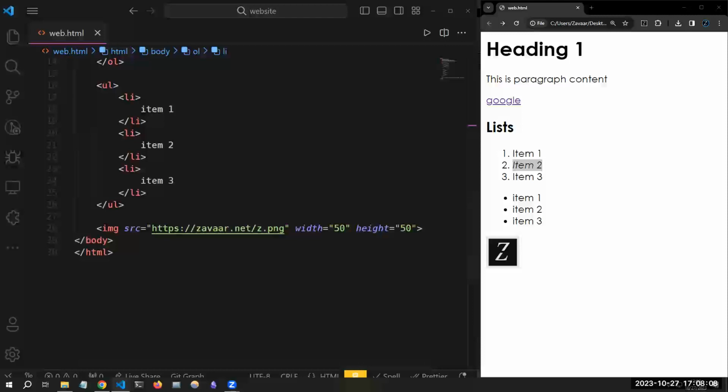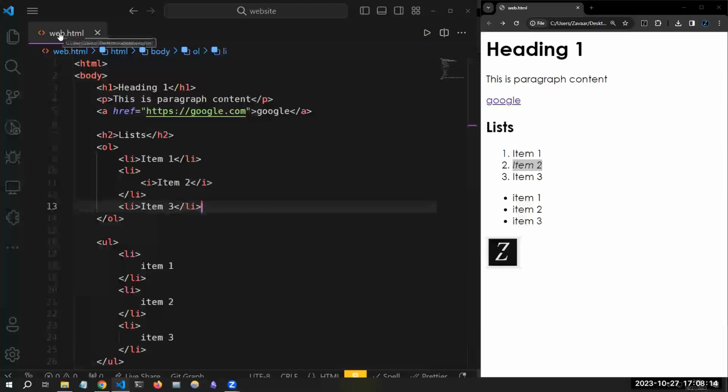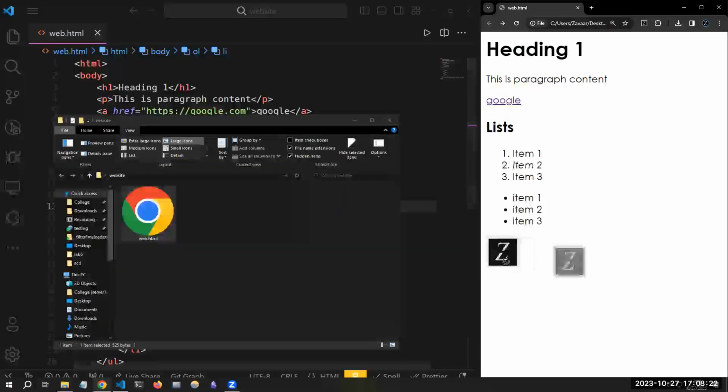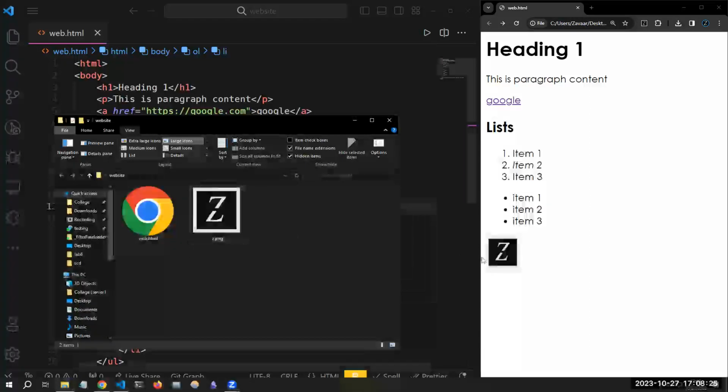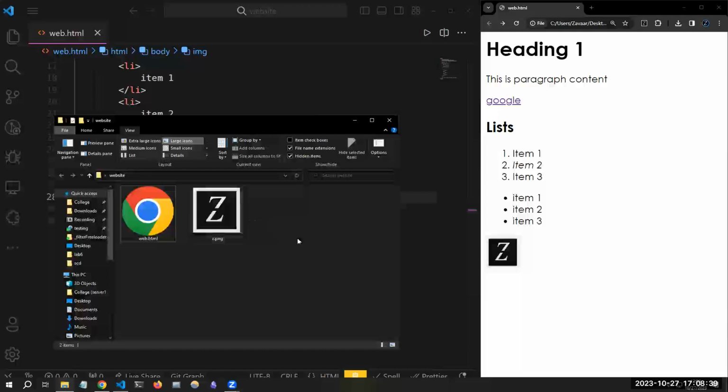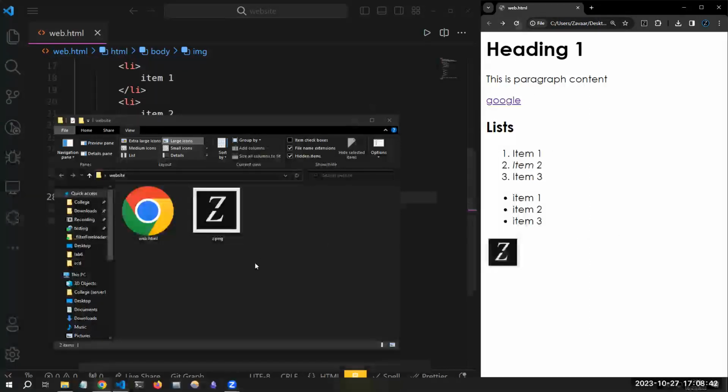So you guys with me so far? That's a basic overview of HTML. Again, you have your .html files. And also, let's say you want to have this image. I'm going to just download this image in here, and let's say I don't want it to be remote. If it's in the same directory as your HTML file, then you can just change it to z.png because I just downloaded it into this folder. So now it'll know what I'm talking about. If I delete it, the website is not going to be able to find this image. But if I bring it back, it'll know what I'm talking about.